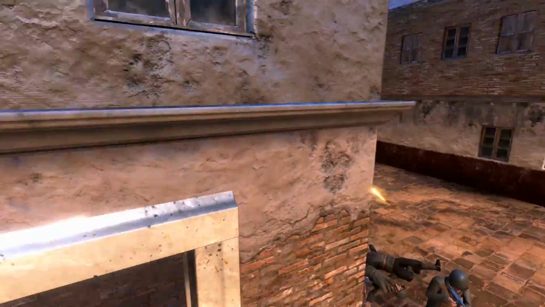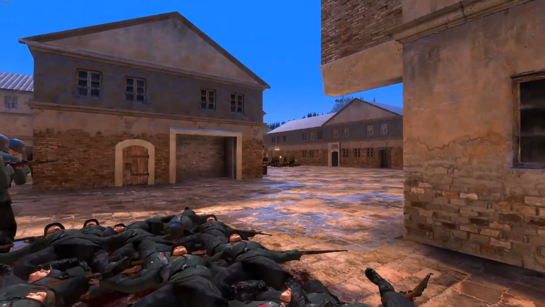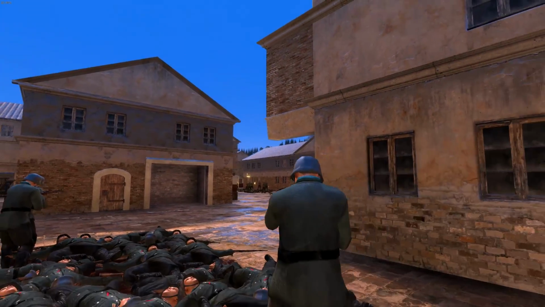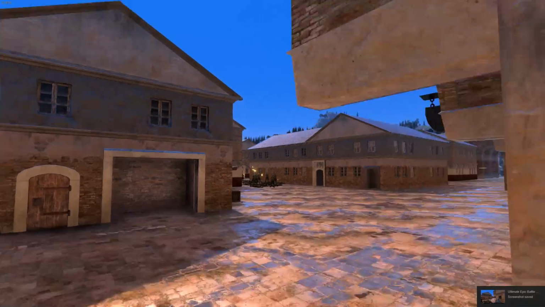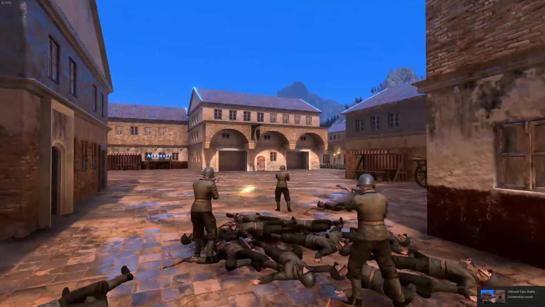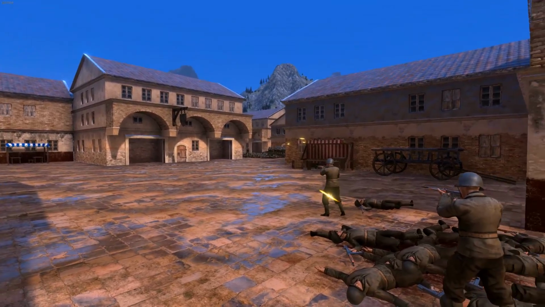Actually, this here seems like a pretty good place to take a couple of screenshots. We have the bodies, we have the people in the background. This is perfect. Let's take a screenshot of that. Spin around. There we go. We have a serious battle happening right here.